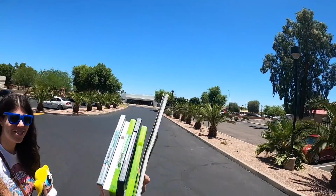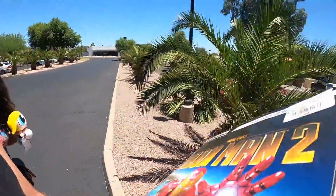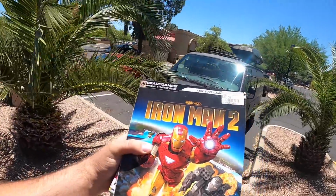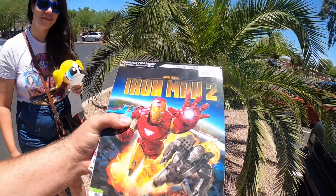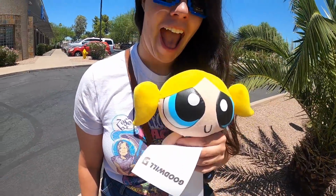All right, I ended up leaving there with a pretty sizable stack of games, and right on the way out the door, I scooped up this Iron Man 2 strategy guide for just a couple bucks. I'm probably most excited about that, even though I already have the whole set, but now we get to put together a second one. Now, there is a Goodwill, it's hilarious how close it is to this one. Just a few blocks, not even a mile. Let's go to that one.